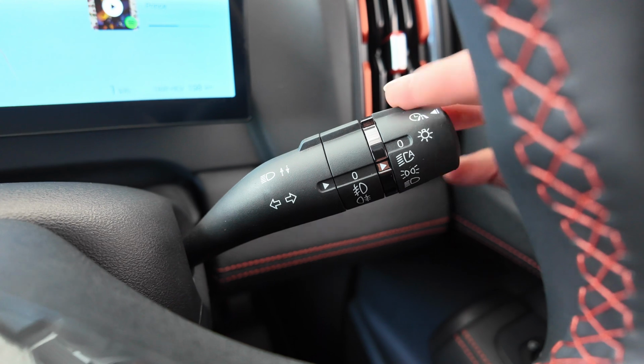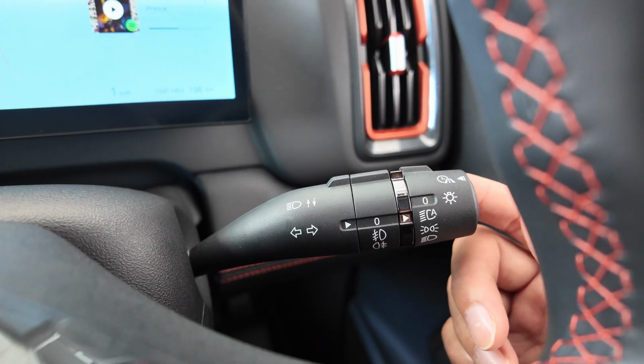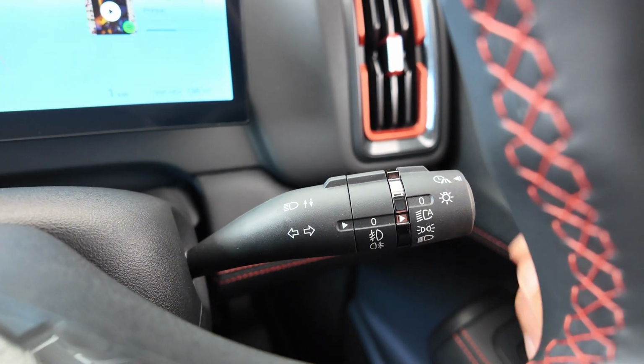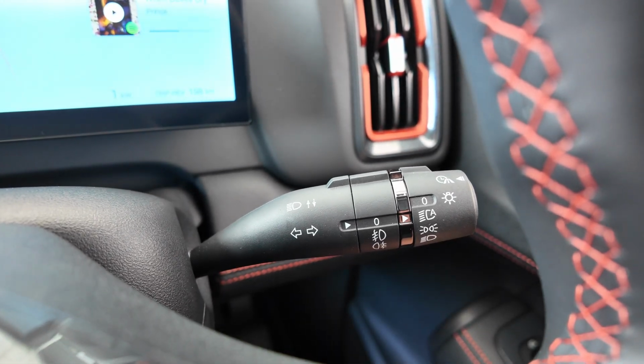Next, your indicator is pretty simple, upwards, downwards, and then if you do want to switch the flashlight, pulling it against you and hold or whatever you like. If you do want to switch on the high beam, you can push it forward when your headlights are on. Otherwise, the vehicle does have auto high beam assist.